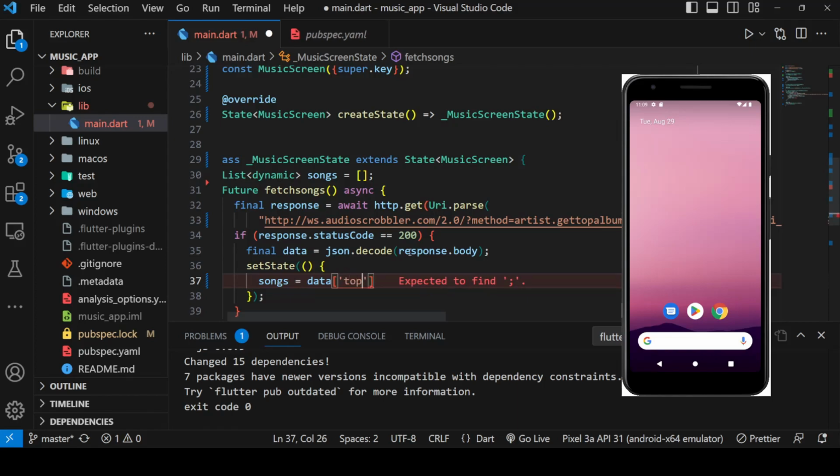So we have to give the previous name here, and from which we have to get the data.